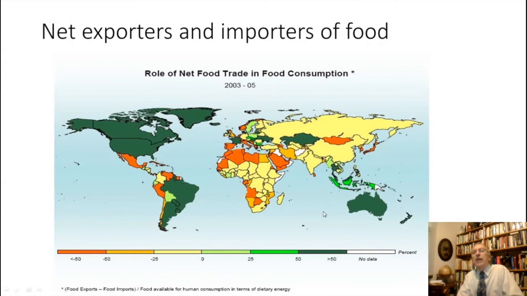It also reflects the fact that you don't have a lot of people, right? The United States is like 310 million people. Canada's got like 30, I think. Australia's got like 25 million. So you have all this land area. So if you're using all this land to grow food, but you've only got 20 million people, well, yeah, you're going to be a food exporter.